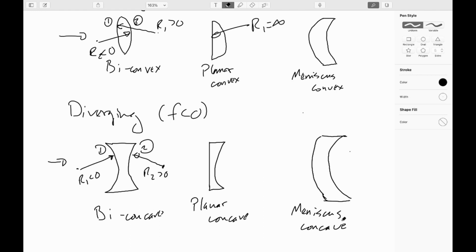So something to notice. For all these lenses, the converging lens is fatter in the middle, and diverging lenses are thinner in the middle. That is as long as the surrounding medium has a lower index of refraction than the lens. I mention this because there are pathological cases, like sometimes you'll put special lenses into certain kinds of oil, and it could be possible that the index of the oil is higher than the lens.